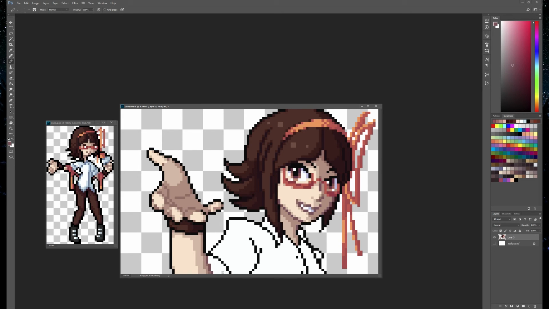Alright, so all there's left is her shirt. That's all there's left to do now. Just start with basic shading, with where you want your shadows to be.